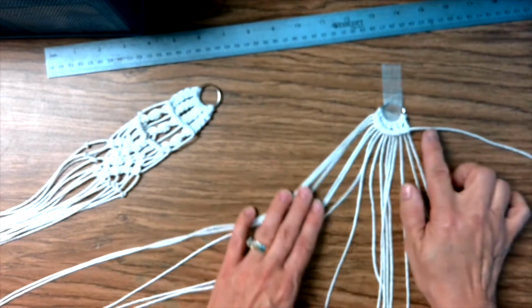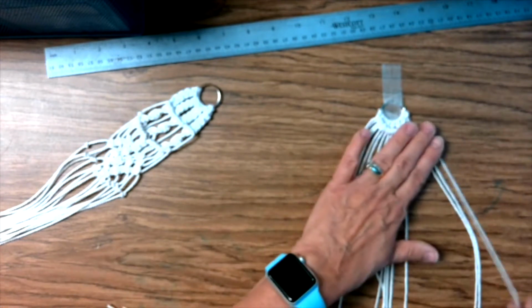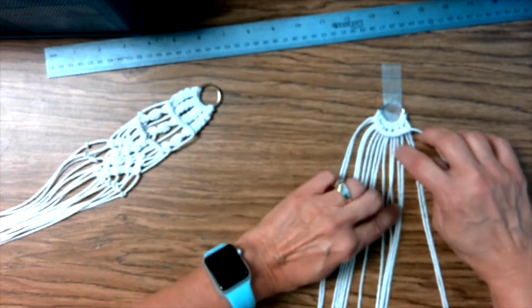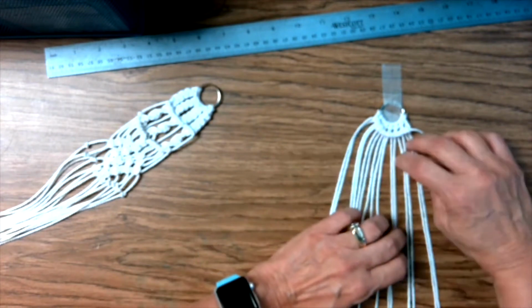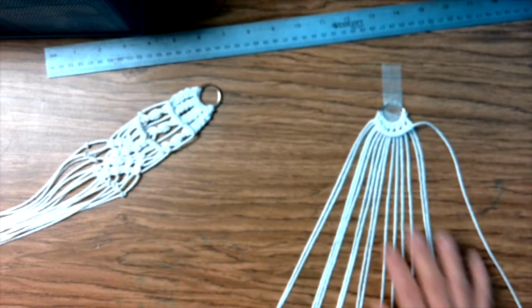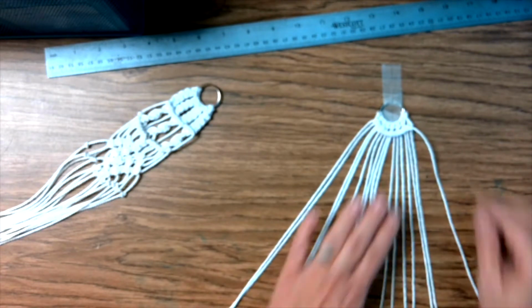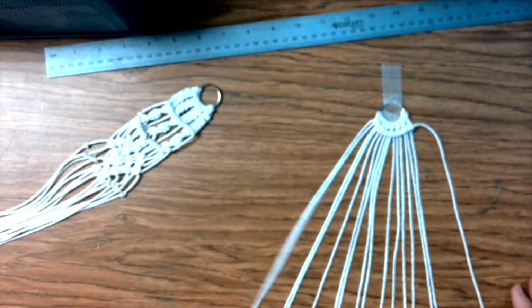So that's the string that went across, and it's still there. So now it's going to be on my far right. And I'm going to straighten all these back out, make sure they're not crossing each other. Have them nice and flat. So now what I'm going to do is I'm going to show you what's called the square knot.